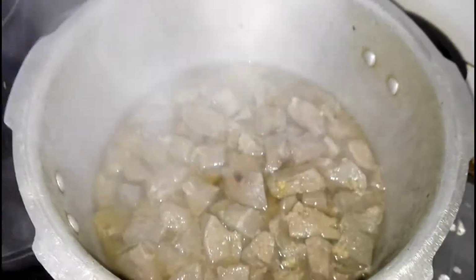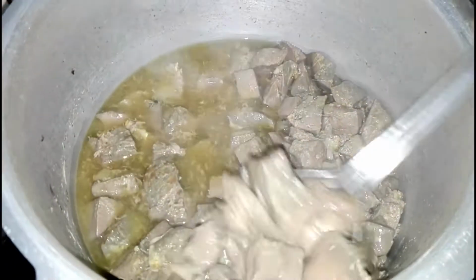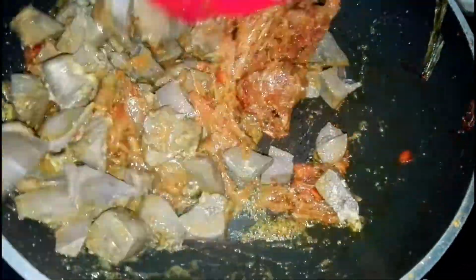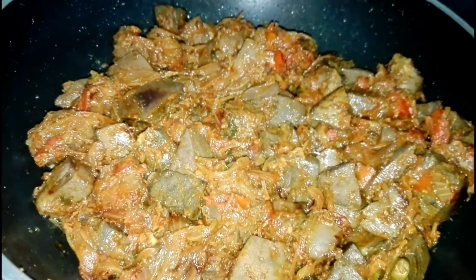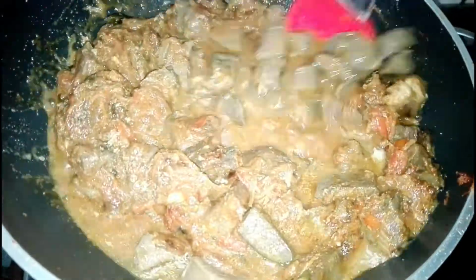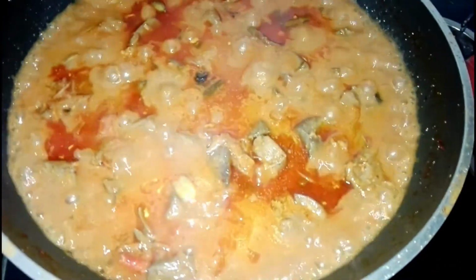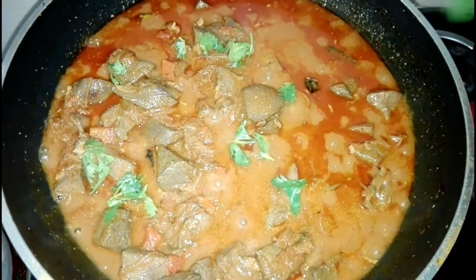Now after 4 whistles, liver is well cooked. Add the liver pieces into the masala and mix well with the masala. Now add the stock water into the masala. Boil till the oil separates. Liver gravy is ready now. Garnish with coriander leaves.